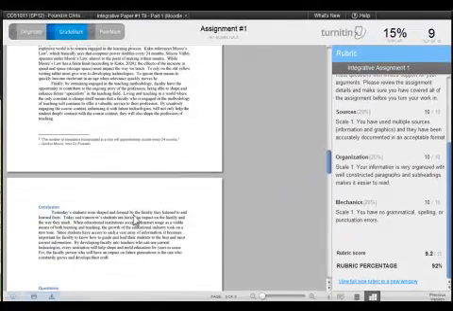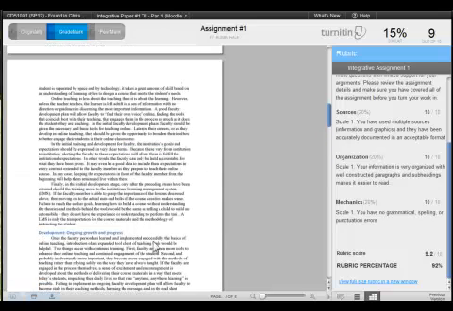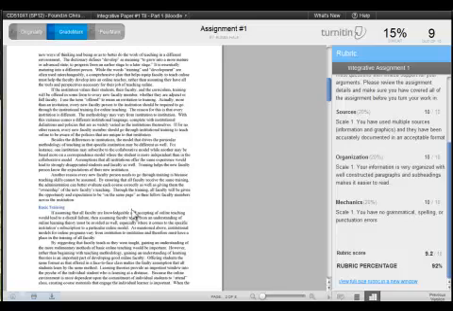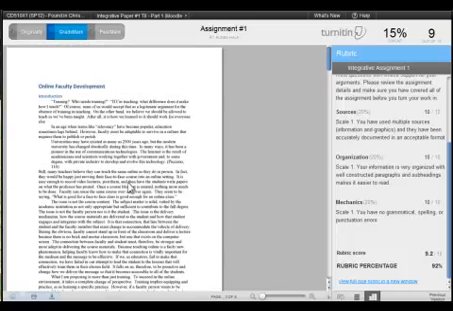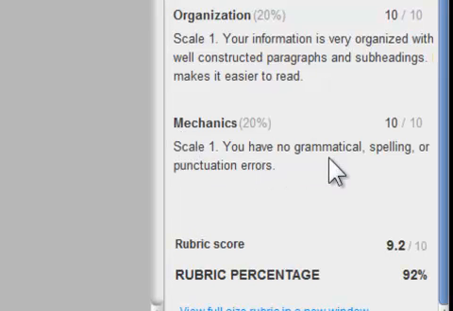You see the conclusion has a header, and then the body of the paper is divided and subdivided into different aspects. So the organization reflects someone who has thought through what they've written and makes it easier for folks to follow along. Finally, mechanics, which has to do with grammar, spelling, punctuation errors, and if there were none, that would obviously get the number 1 point, which is worth 10 points.